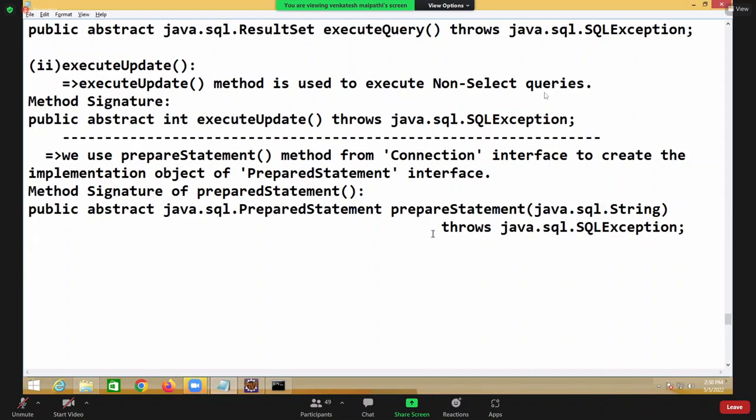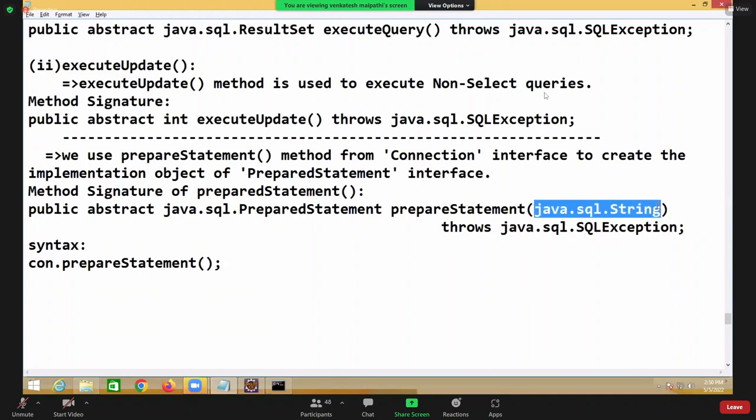This prepareStatement method belongs to Connection, so with the connection object: con.prepareStatement. It takes a String parameter, what you pass here is the query structure.